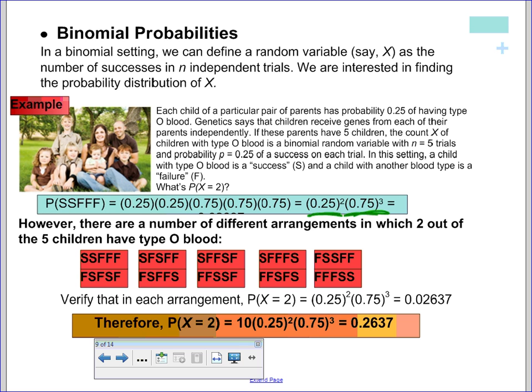However, this could happen in a couple different patterns. You could have SS, FF, and so you start seeing all these different arrangements. And so if you work out all the math and decode it all, you'll get here. And if you want to come in after school, I can decode it for you. For now, let's just move forward and say that that's how it worked.